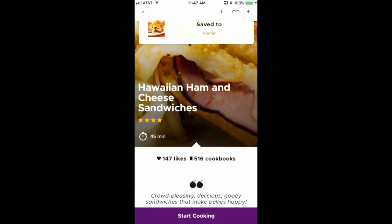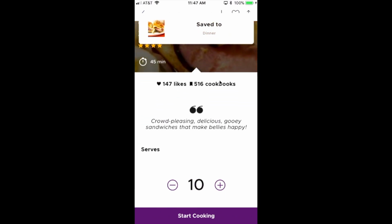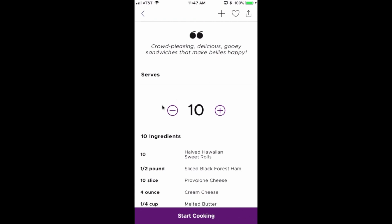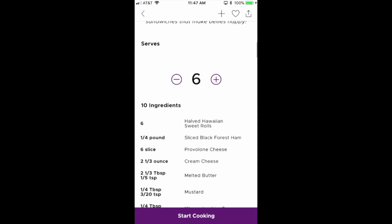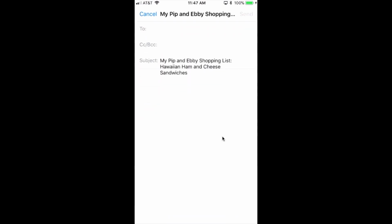Now, if you scroll down through the recipe, you'll see the amount of time it takes to make the recipe. You'll see the number of likes and the number of cookbooks it's saved in. You'll also see a number of servings, and this is adjustable. When you adjust the number of servings, the amounts in the ingredient lists automatically change, which in my opinion is super cool and convenient.